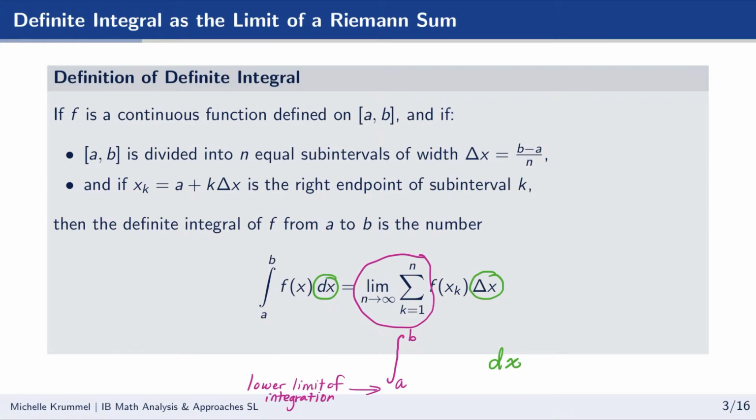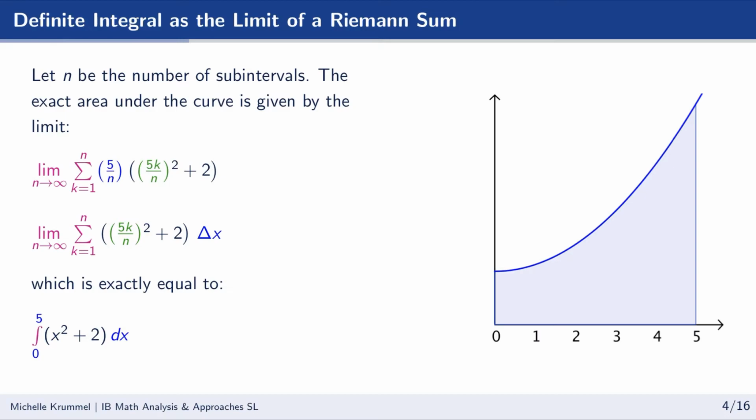Okay, then we have the f of x sub k, which we're just going to write as f of x. Because we have sort of hidden this sigma notation where k is going from 1 to n, we don't need the k here. That's going to be taken care of in the integration symbol, that elongated S-shaped symbol. Okay, so this is how we're going to translate back and forth between integral notation and the Riemann sum notation, or sigma notation.